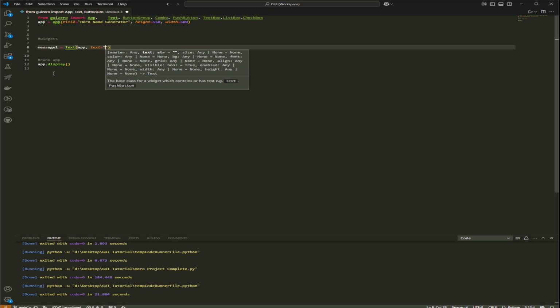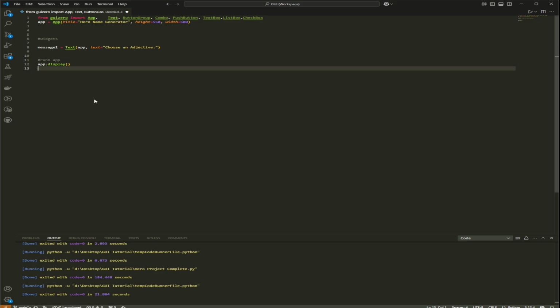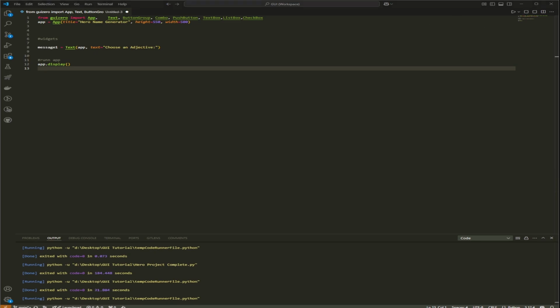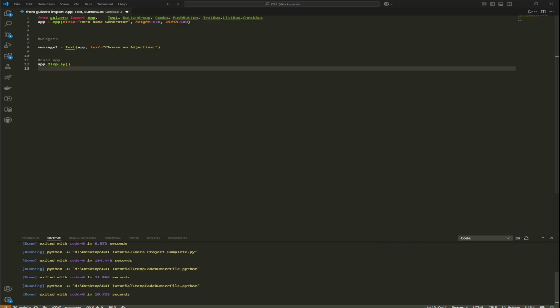It's going to be a string of text, and I'm going to say choose an adjective. Just like that. Now, if I run that, oh, just get rid of that, I don't want that. Run this. Okay, and I can show you what that's done. So there we go. We've got choose an adjective on our app window. So I'll close that.